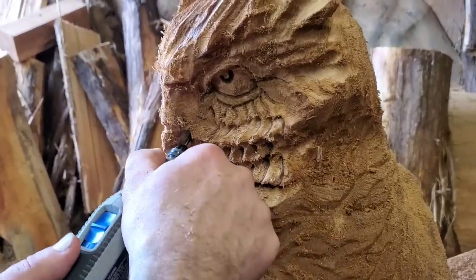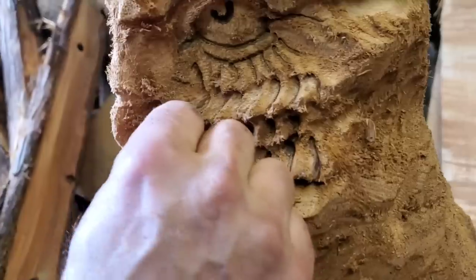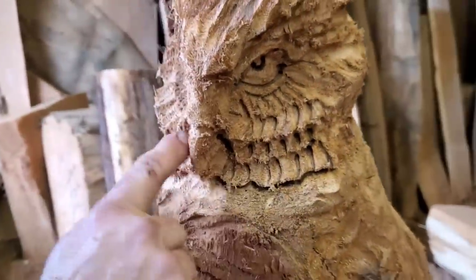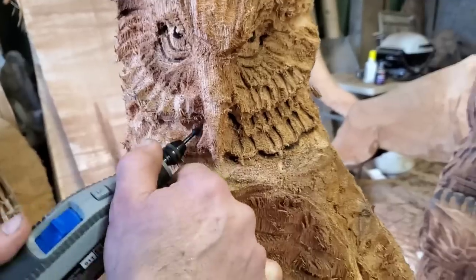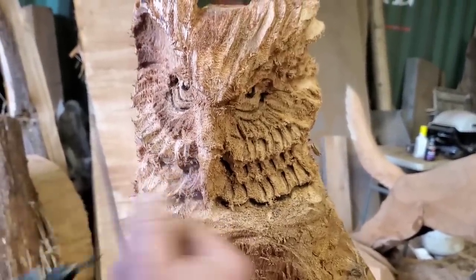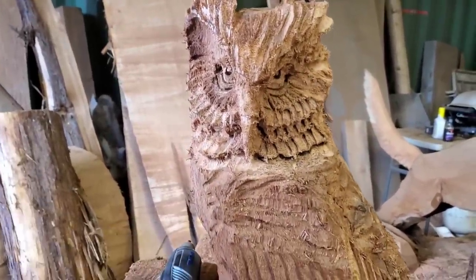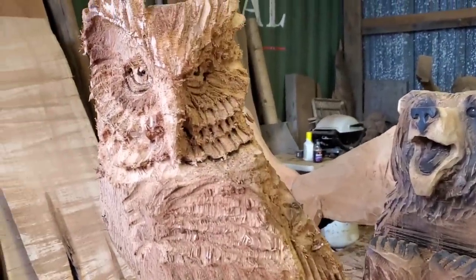And then you get in under here, bring that line down. You can still push that beak back a little bit. Just play with it. Same idea when you jump to this side, you just follow those lines that I've done. Look at that. Wicked. Now you can see this. Oh yeah, he's angry. He's an angry bird. Spook owl. That's awesome.